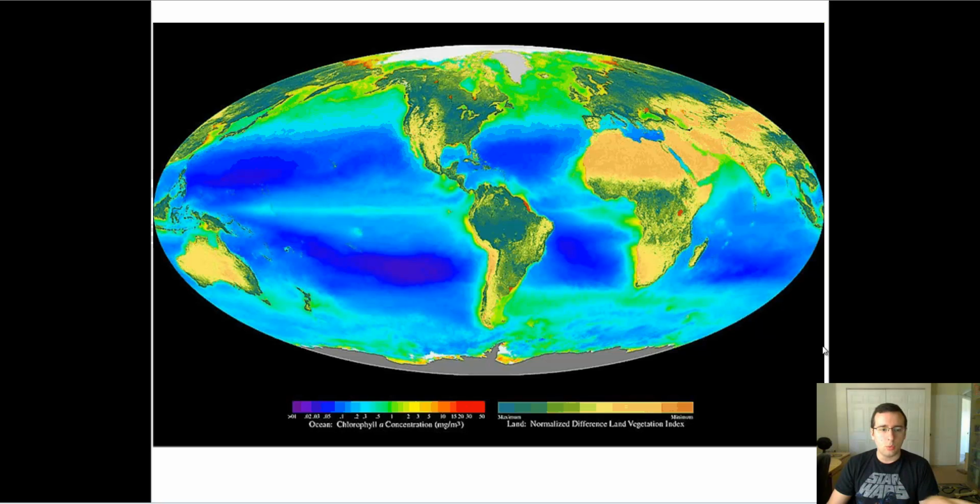In the water, the redder you see, the more concentration of chlorophyll you have. So the greater the standing crop is going to be. So you can see the areas of the world which are the most productive are the areas in certain coastal areas where there's a lot of nutrients coming off of the continent. Big rivers, things like that. So these nutrients will power up the production in the oceans.